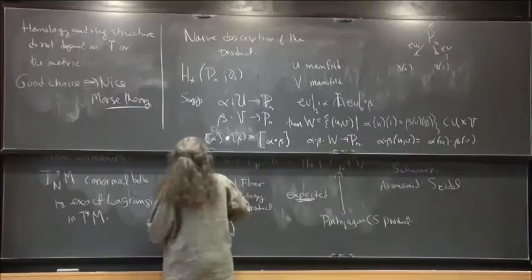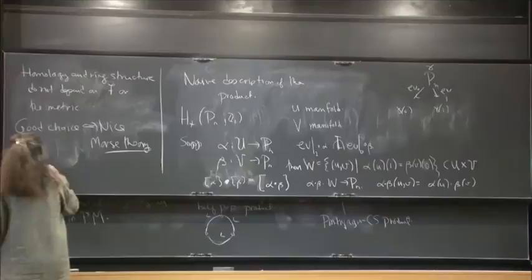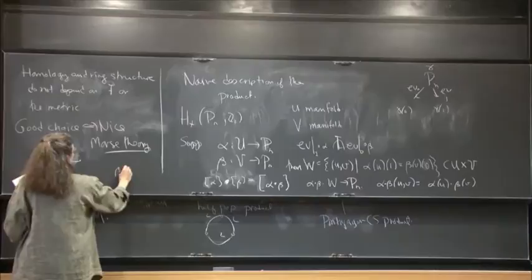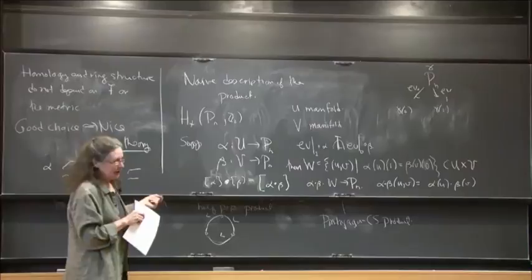It depends upon the assumption that these two are transverse. Basically, let's say alpha is a bunch of paths, and beta is a bunch of paths. Then you take all of the paths alpha followed by beta, where alpha of 1 is beta of 0. So you stick together all the ones that can stick together, and you leave the other ones out. And this works out very nicely if these are manifolds and this is transverse.